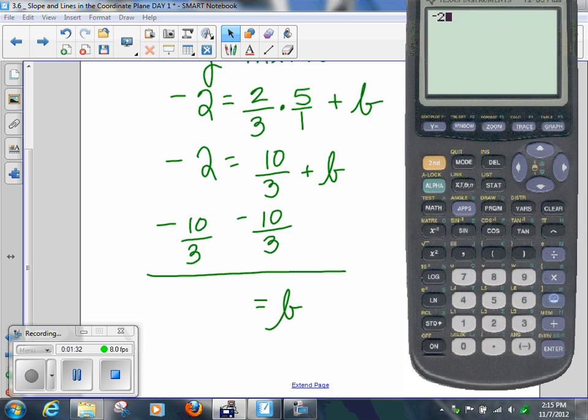-2 minus 10/3. Put it in parentheses, right? -2 minus 10/3. And I get that. That's what you put, -5.3 repeating. But if it's a repeating decimal, folks, we can do a couple of things. You can change it on the Casio using that FD button. Sometimes it works, sometimes it doesn't. I really don't know why.